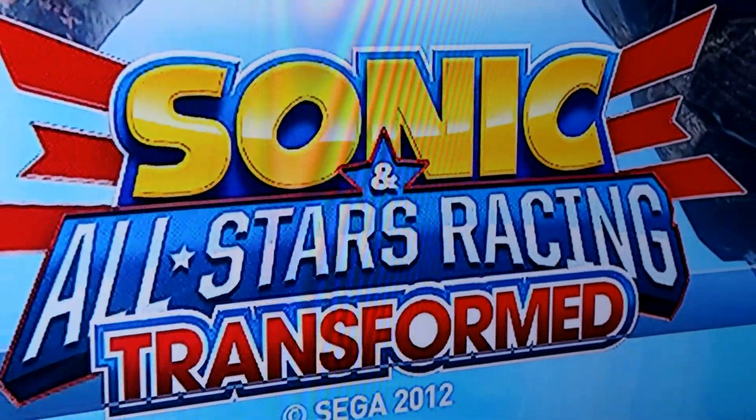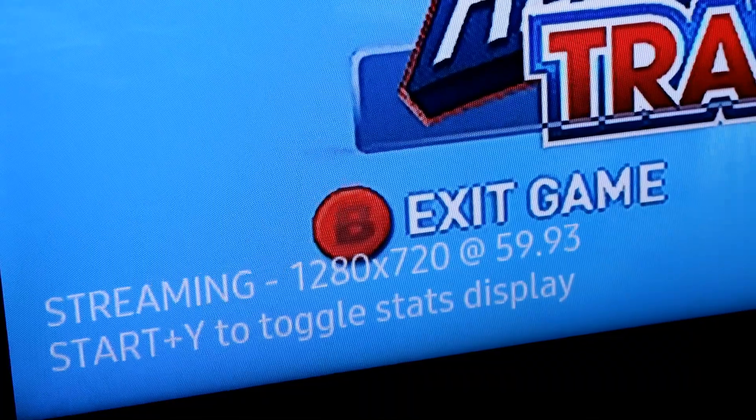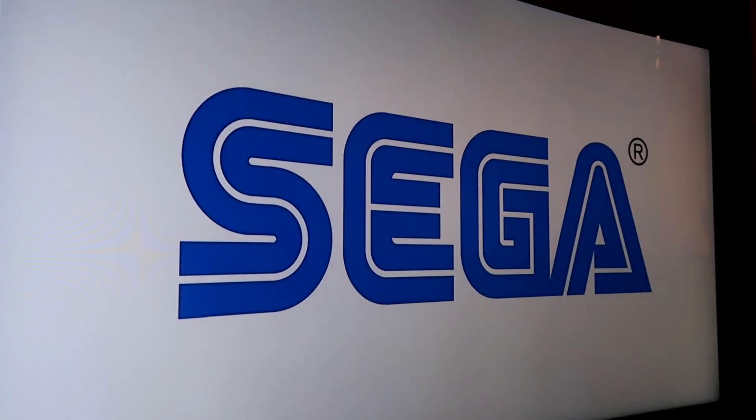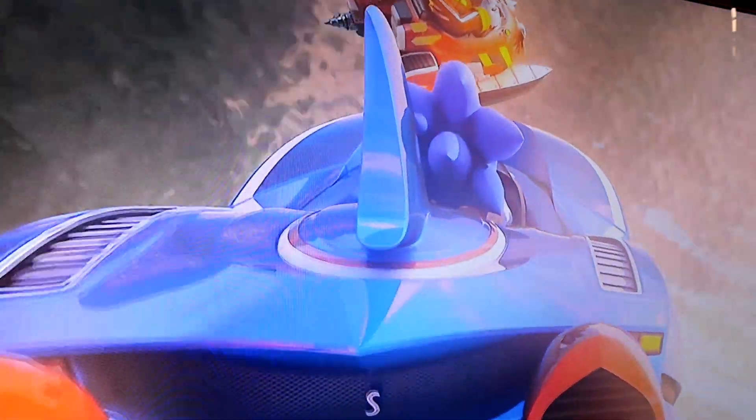Testing Sonic All-Star Races was great as it streamed in a stunning 720p 60 frames per second. There was no lag and the gorgeous QLED display was a perfect place to bring all the colors of the game to life. We then decided to really push the limits and boost everything to its max, right up to 4K. The local wired connection held up most of the time and the settings on the QLED were set to beautiful.